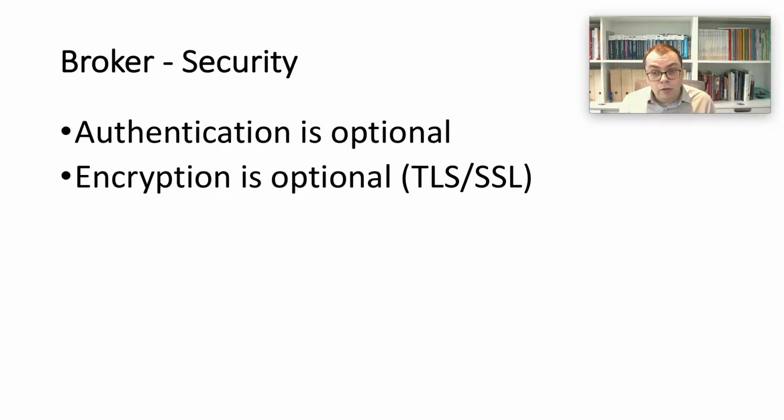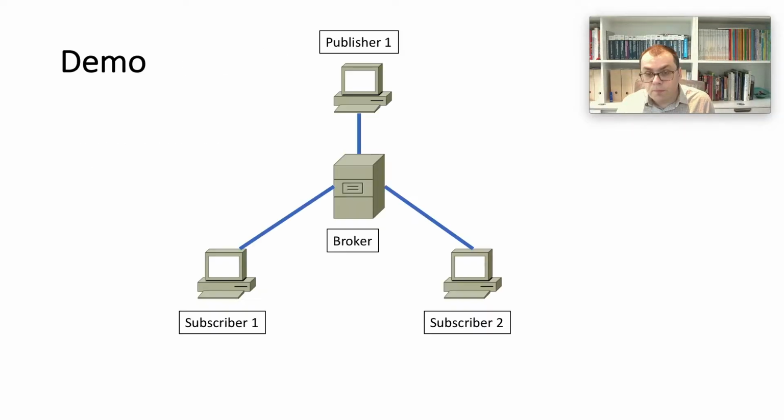And keep in mind, it could be a challenge to deploy this. Let's say we have several thousand sensors in the network, so it could be a challenge to distribute our encryption certificates to each of them. And same for authentication. It depends actually, but it could be mandatory or optional. By default, at least with Mosquitto, this is optional, but it could be mandatory. It's up to you, but you have to adjust it in the configuration.